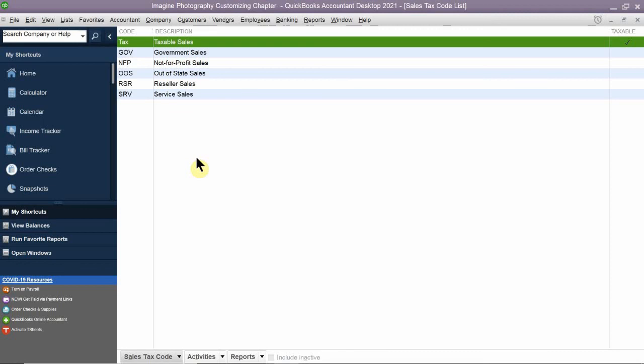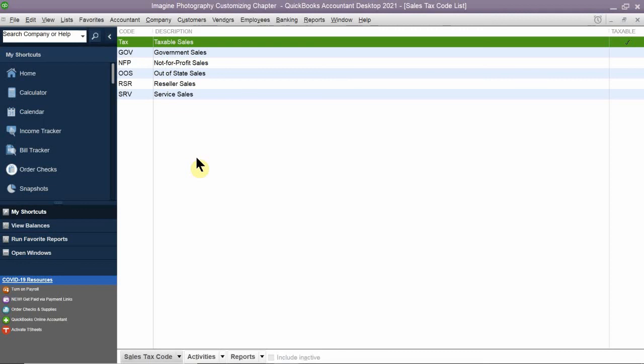Okay? So in this case, we are a service type company. So therefore, we don't charge tax for services, right? Services is based on an hourly rate. It's commission based, or whatever you want to view it as. It is not something you can tax. But if you sell a product, you are 100% or most likely going to be taxing your customers, okay?